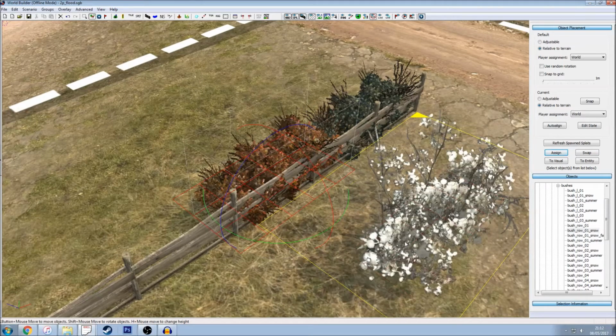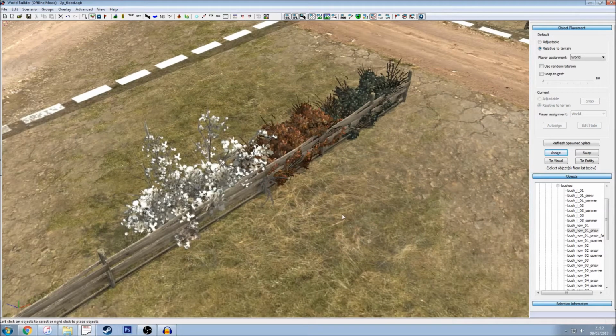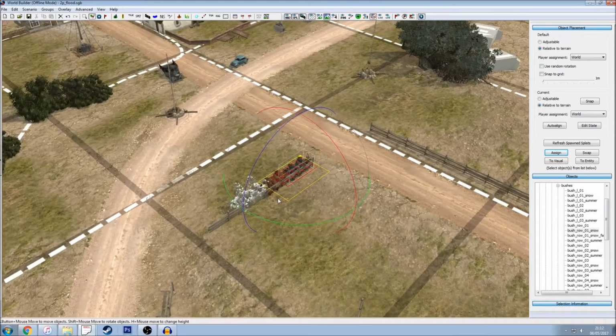Snow ones, on the other hand, can be exactly the same. They can have similar properties, but usually are suited for a snow map only. Whereas the summer ones came out instead with the Western Front armies, and these are mostly green. Now, our map could easily suit either the brown or the green looking bushes. It really wouldn't matter too much, and some of them blend together quite nicely.